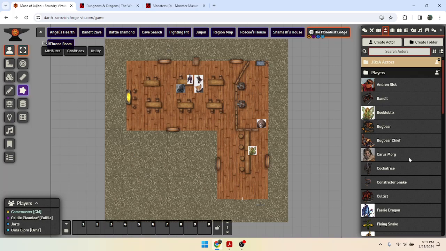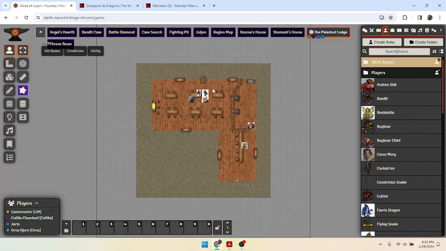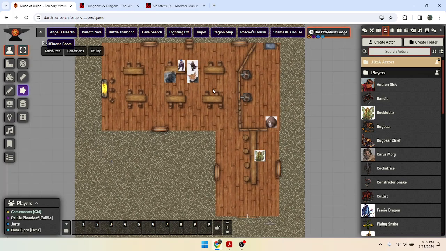Well, since we didn't actually make it to Shamash's house to figure out our shifts, maybe we should go over there. Sounds like a plan. All right. But it's like nighttime now, right? Yeah. All right. Maybe we go in the morning.